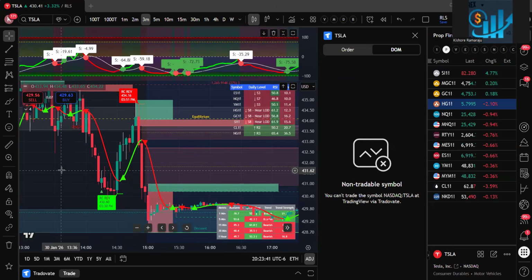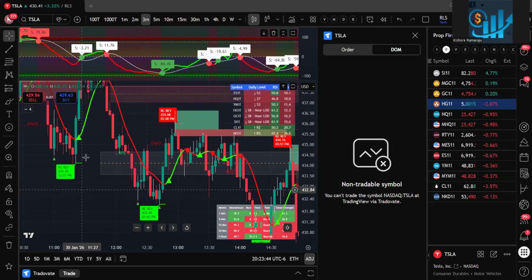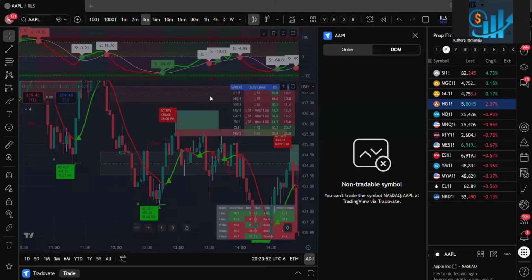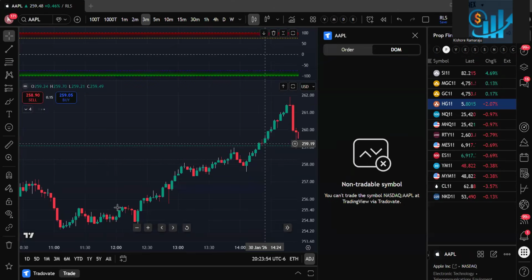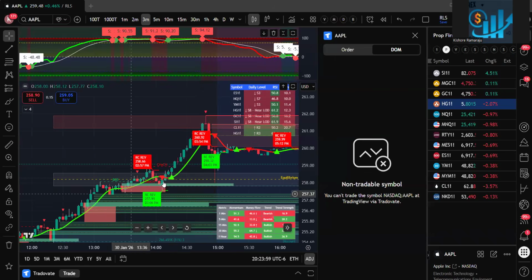In the morning, when it came to the discount zone and started going to the top, we took the Tesla calls, or Apple. So we are making 85 to 90% success using this indicator. In the last few minutes, we made 100, 150% with lottos on the Apple calls. It came to the discount zone, started going up, and then we took the calls. Within a few minutes, we made 200% on Apple calls.